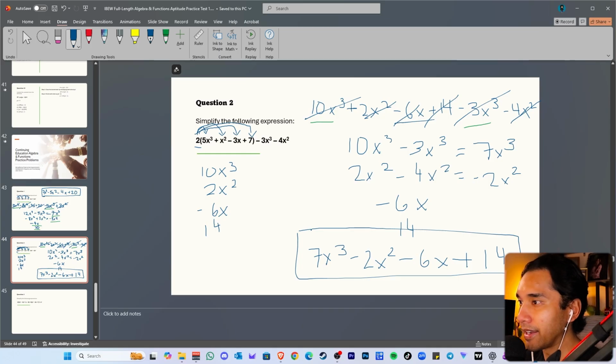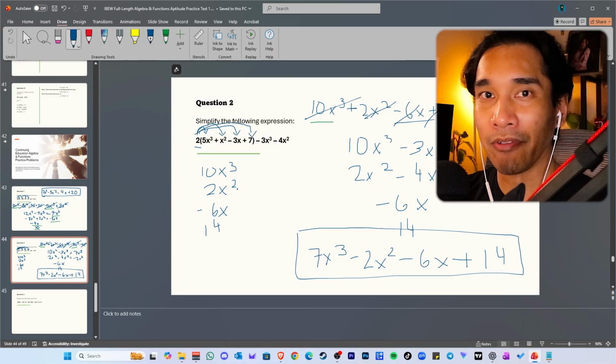Okay? I did this very fast, and you should do this very fast too, because these problems should not be an issue for you when you're taking the test. They may throw curveballs where they're going to throw fractions at you, and we're going to go over that. I don't believe they're going to throw super hard fractions at you, where you're just going to have fractions all throughout the problem. I hope not. If they do, then they're the devil.